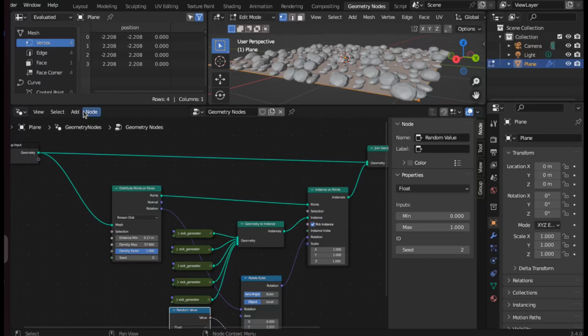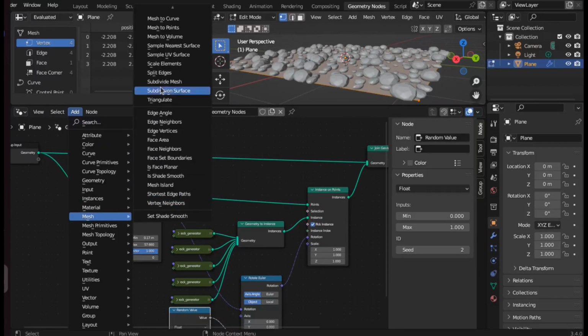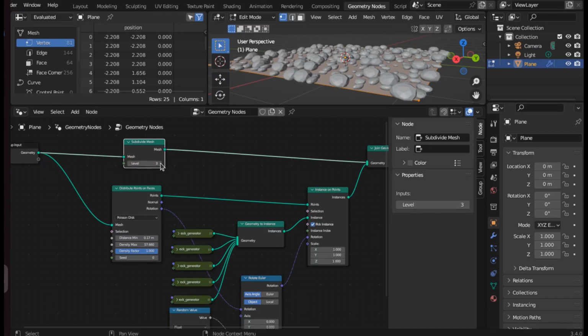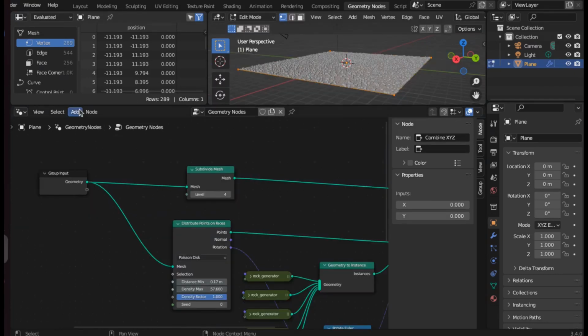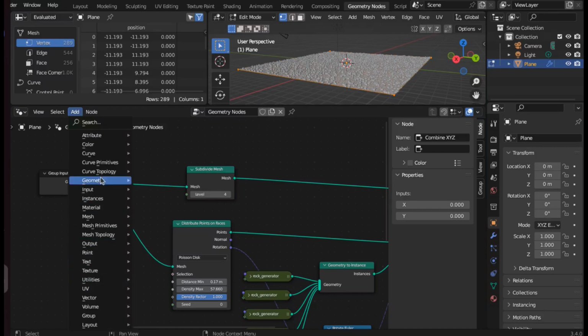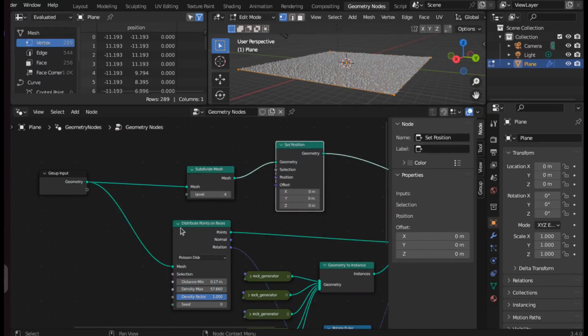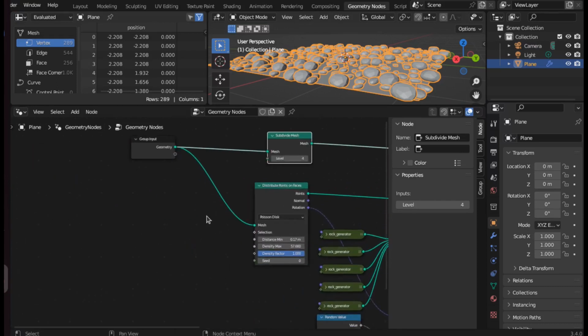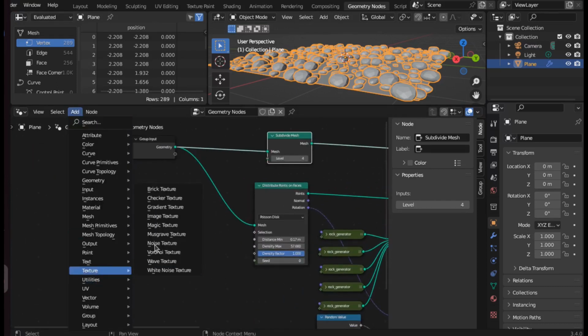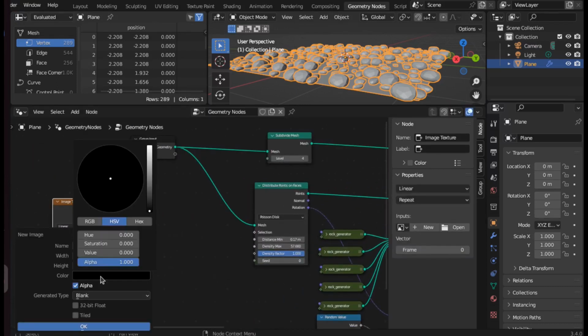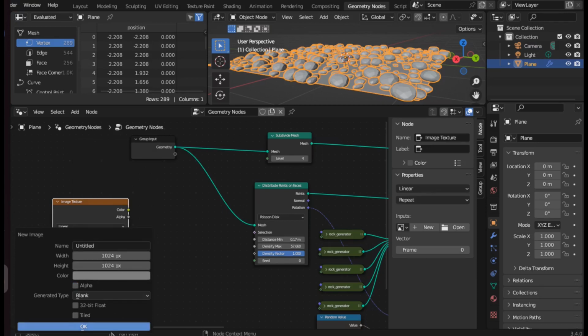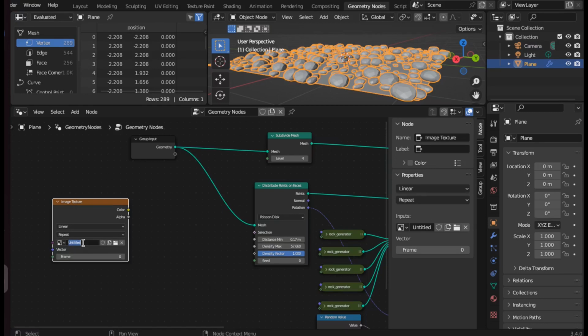Now we want to make the mesh into a mountainous area, so we subdivide the mesh as you would with a normal modifier, but within geometry nodes. And now we're going to add a texture. So we'll have a texture for a height map and we'll have a texture for a density. And we take the colour from the texture, which will be a black and white, and we multiply that by a scaling factor to match the size we want our terrain to be.